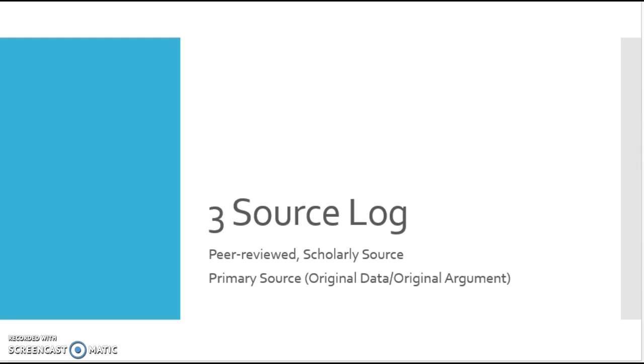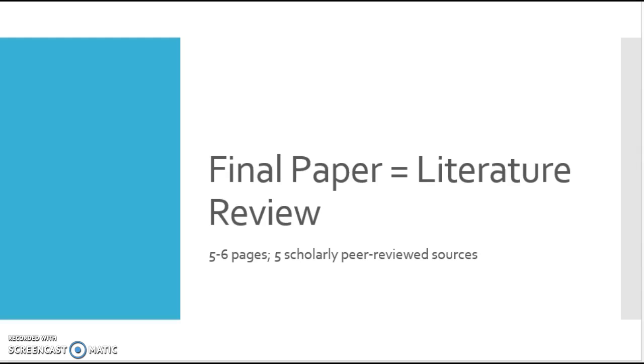But these 3 sources that you find, collect, and read should be used by you in your final paper in this class. So if you have utilized peer-reviewed scholarly primary sources for your reading critically assignment, the what it says, what it does assignment, and the 3 source log, then you will already have all of the sources that you need for your final paper in this class.